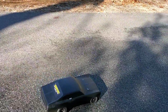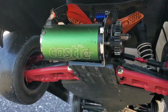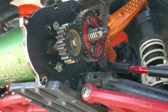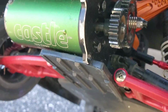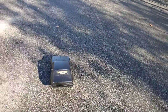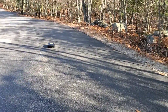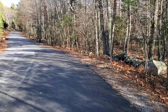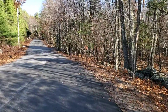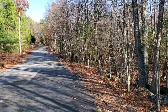I'm not going to take the body off, but I'll at least show you guys the motor. I've got a nice Castle in there. That's my gearing setup. I mean, it hammers. I've got the Hot Racing transmission in there, and I've got the old Mamba Monster 2, I believe. I need to find a nice smooth straightaway after I get the wheelie bar so I can really open it up.